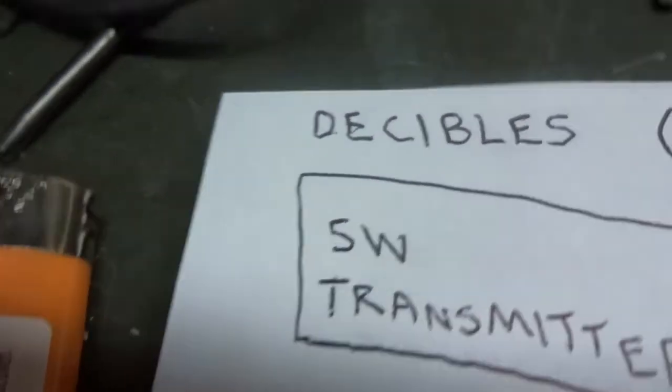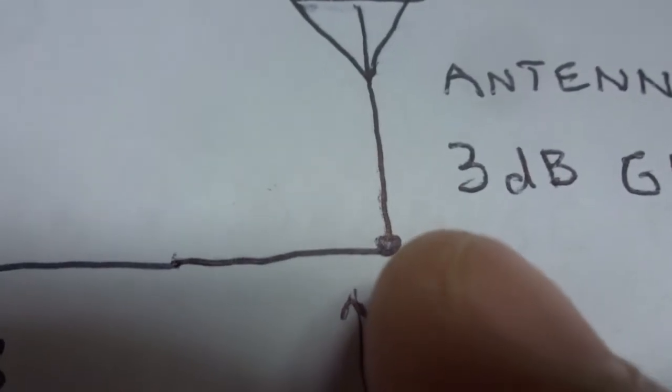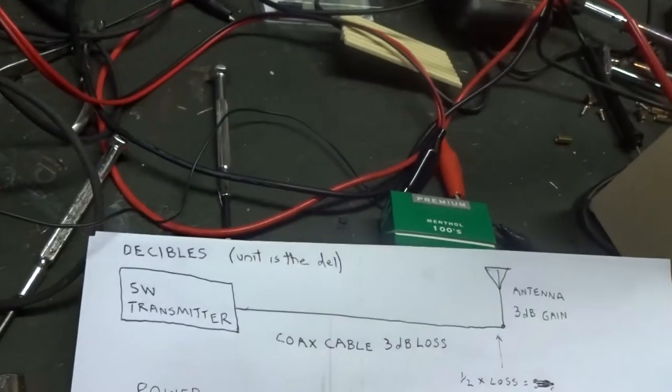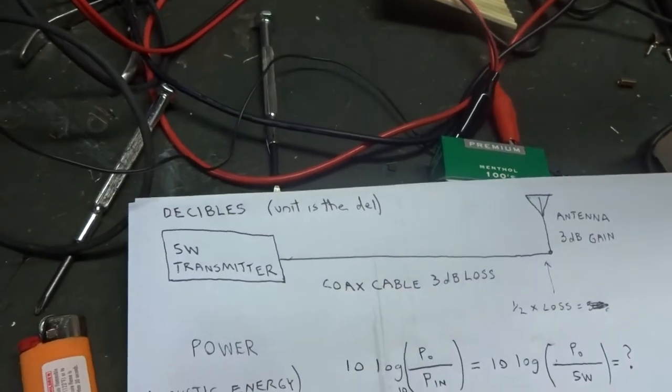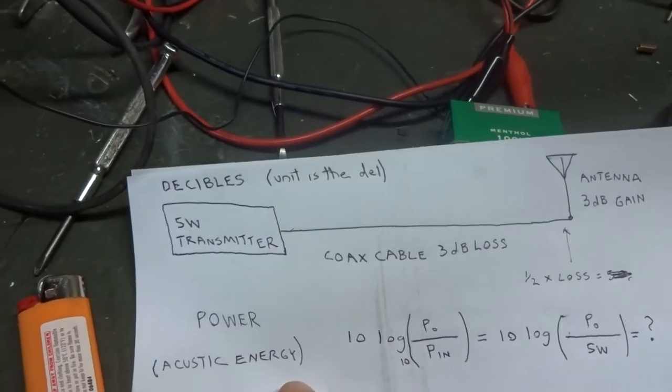A gain high enough to bring you back to a 5-watt output. This type would be a dipole. Yagi antennas are used for TVs. They are not built correctly to receive AM and FM radio stations. Why? Impedance is incorrect because the antenna leads with a director and reflector are of the wrong length.